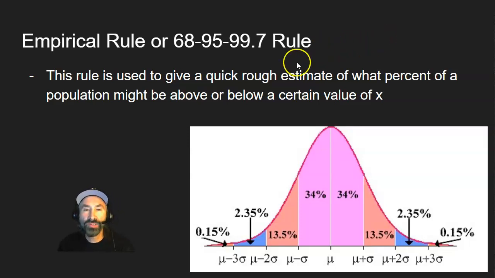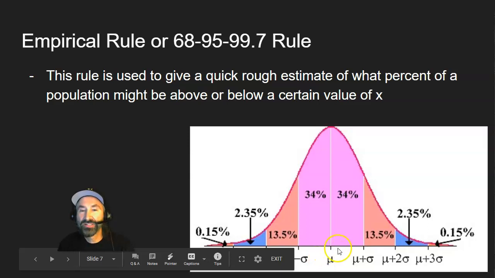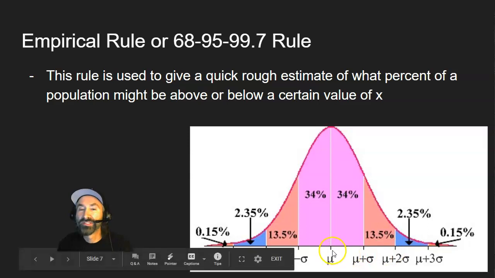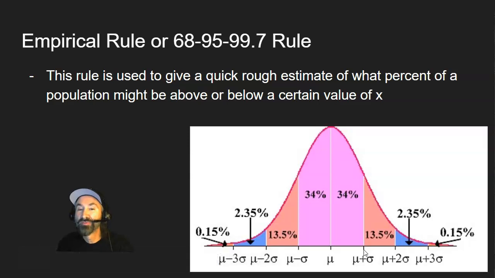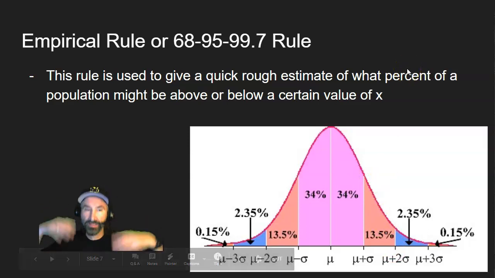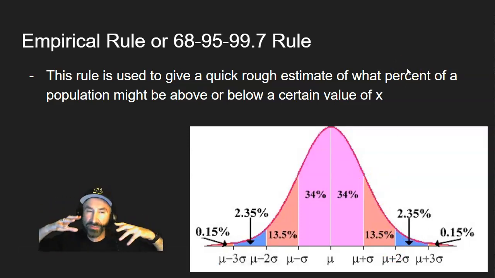So one thing that's interesting about a normal curve is that the standard deviations are all exactly the same length. If my mean is right in the middle and I go one standard deviation to the right, and I go one more standard deviation to the right, I better darn well have traveled the same distance for both. The thing that's a little weird though is that the percent of data that's under the curve from 0 to 1 standard deviation is a lot more than the percent of data that's under the curve from 1 to 2 standard deviations. So that's something that we're going to try to nail down. It's sort of abstract, and we're going to see if we can really get to understand that idea.